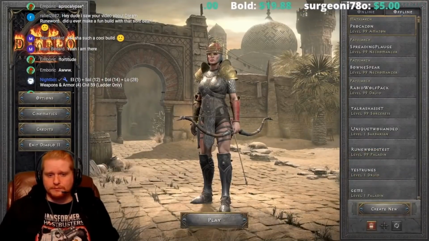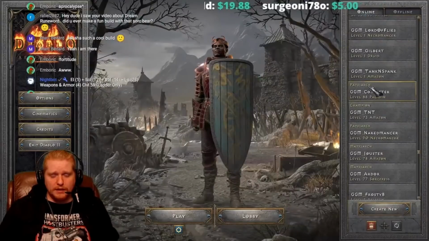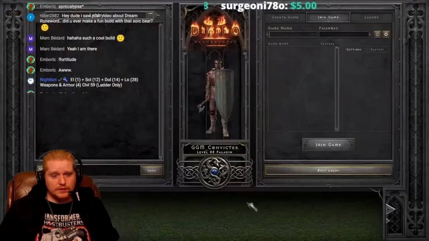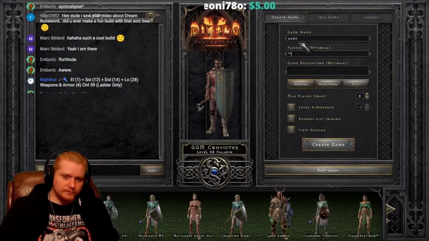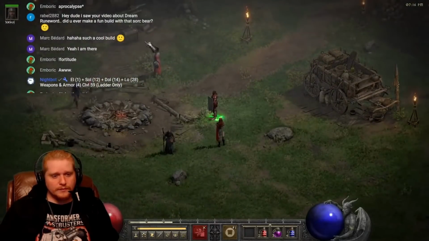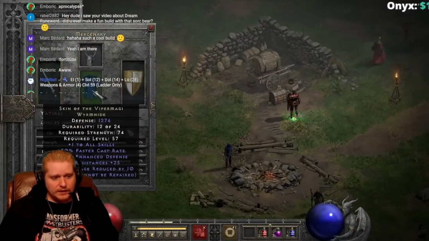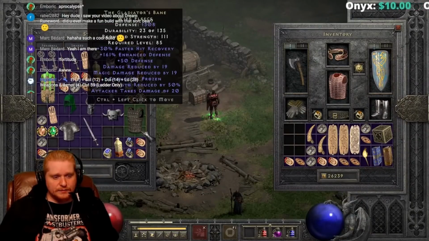I think he's got Treachery. I'm pretty sure he's got Treachery. Alright, so, no, he doesn't have a Treachery, does he? Dang. Who does have a Treachery just sitting on him?